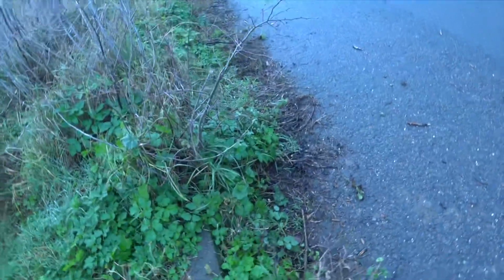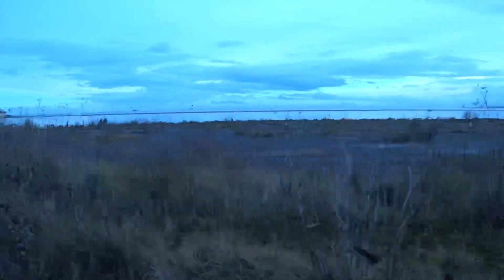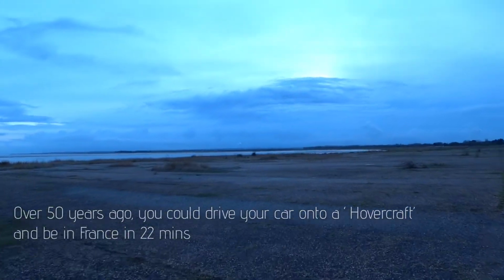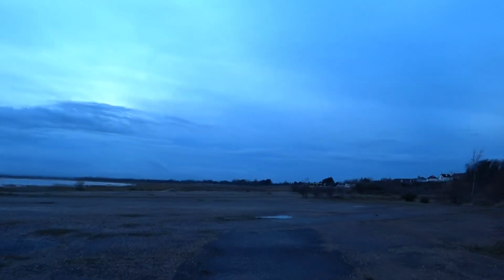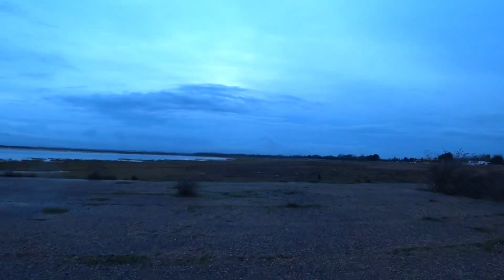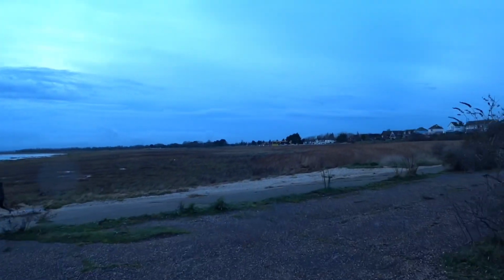And we've got a hovercraft to find. She could have done it from here, or from down there anyway. Down with the cars and the parts. Oh, can I get through? I don't know if I can. I'm not sure if we can get through here. It doesn't look like it.